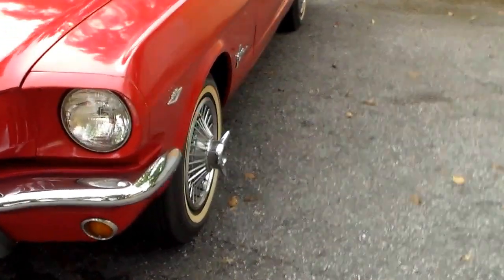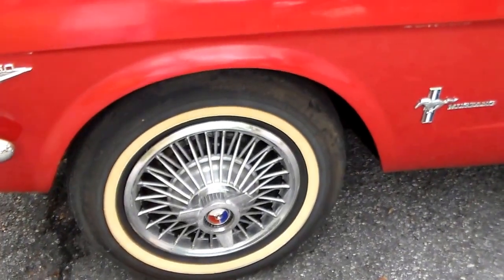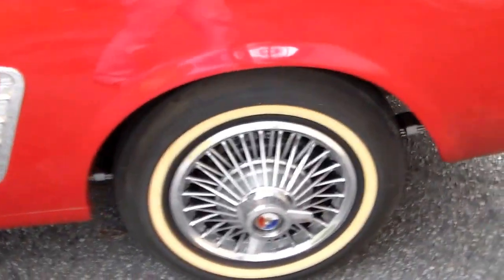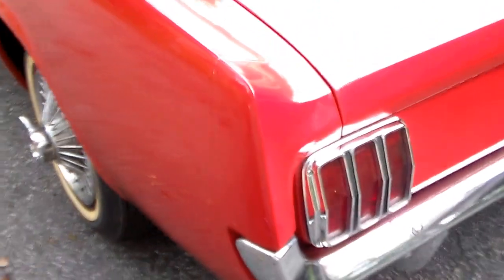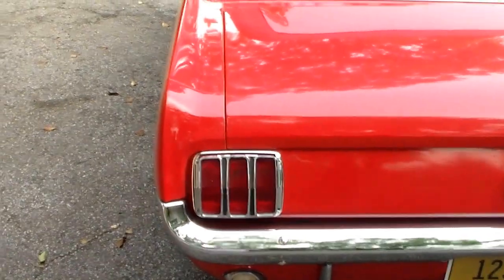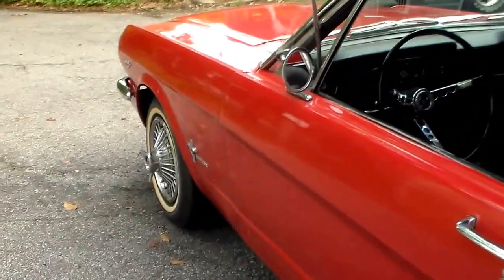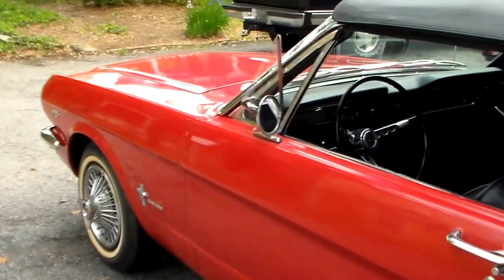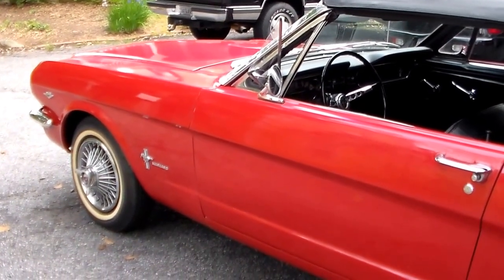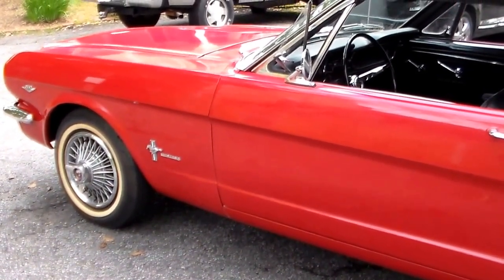One of the books I have says they made these from April to May, and a couple of them are still on the car. This car has all the '64 features like the immovable passenger seat and the gas cap that doesn't have a wire on it. There are so many changes they made between '64 and '65, and this car is pretty early so it really has them all. Hope you enjoyed it — check out some of my other videos for some of my old cars, old houses, and old mobile homes.